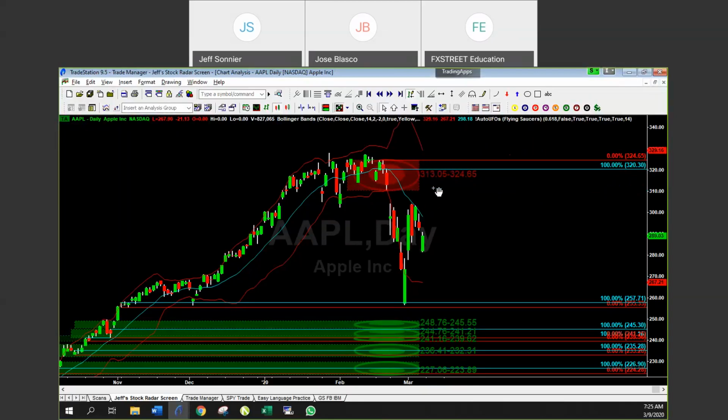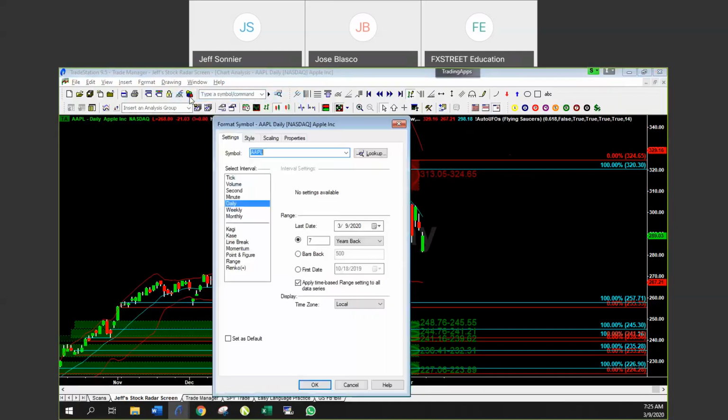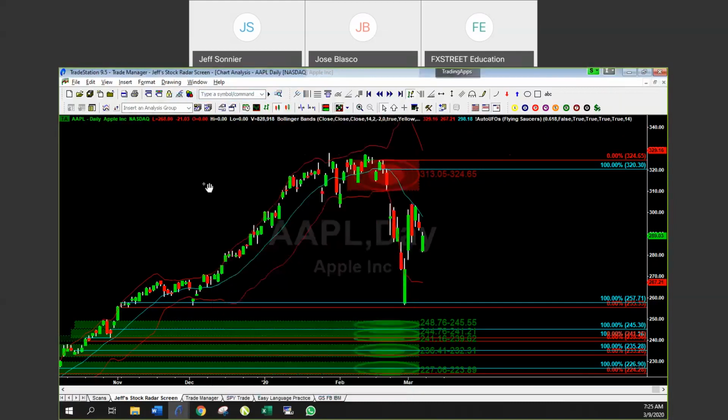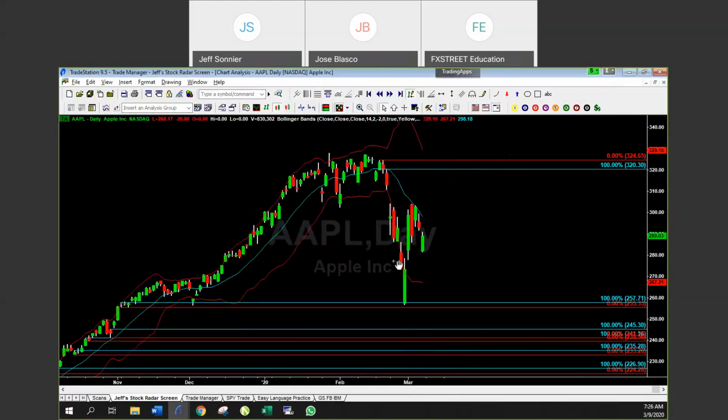If you're going to do stocks, I would highly recommend daily or even weekly levels. Look at those time frames and draw your zones, and then execute your trades appropriately, always using stops. Let me take UFOs off for just a second. Let's see. What am I doing? Oh, wrong one. Sorry. Take it off. Say status and close. Okay. So what I want to do now is look at a weekly level. What do the zones look like on a weekly level?